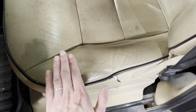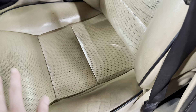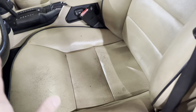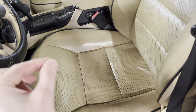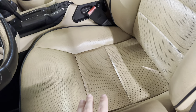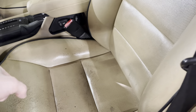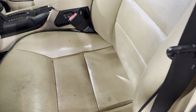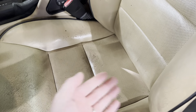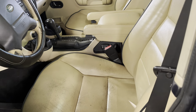I gave everything a thorough cleaning, including the seats. They're still not perfect — I didn't get out all the dirt stains — but they look a lot better. The perforated leather had all the holes filled with dirt and sand. I found that using a massage gun held against the seat vibrates and beats all the stuff out, and it just creates a big cloud of sand and debris. I'd vacuum it up and repeat. That seat almost turned a different color — it actually got lighter because all the holes were no longer filled with junk. Kind of entertaining.